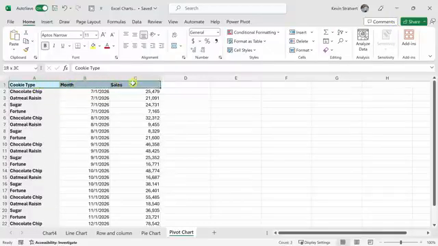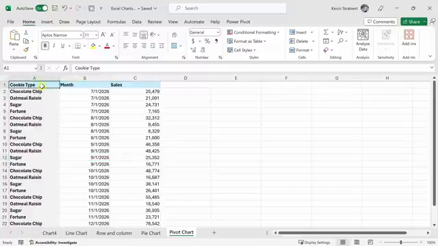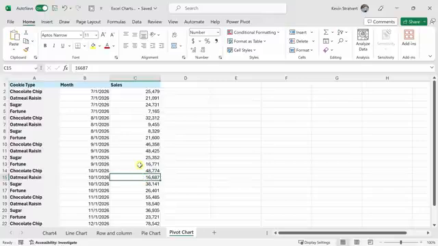On the pivot chart worksheet, to create a pivot chart, you'll want to organize your data in this way. You'll want to place your column headers up at the top and then all of the associated data below the headers. Here, for instance, I have a column with cookie type, and here I list out all of the different cookie types. And you'll notice that some of these cookie types repeat because each cookie type has some sales in an associated month. And over on the right-hand side, we have the cookie sales.